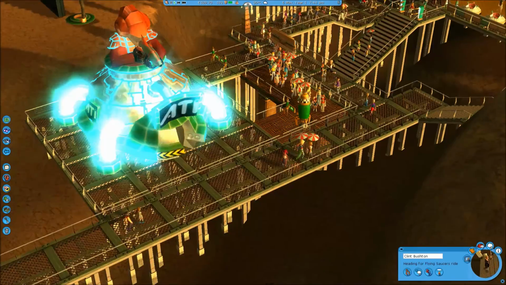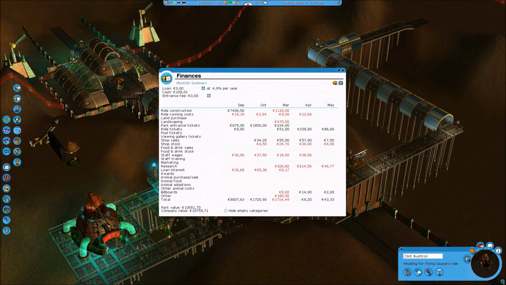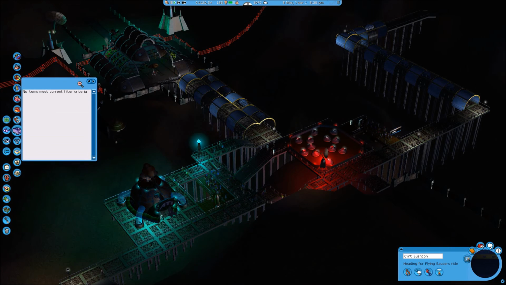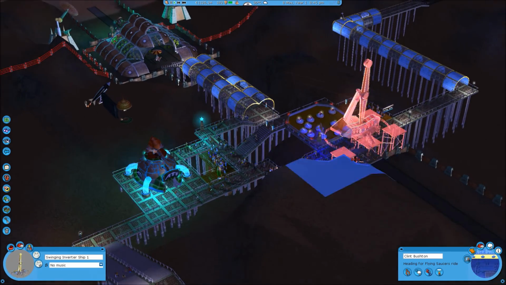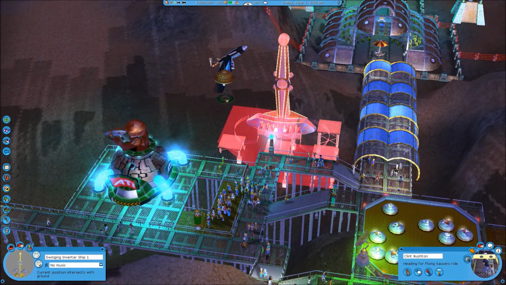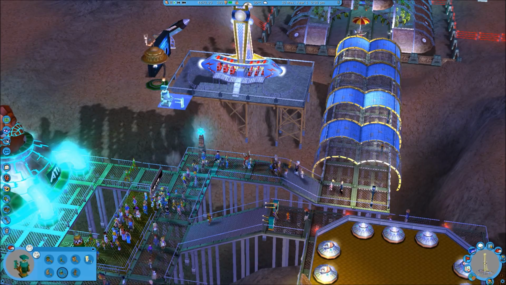I'm never going to win anything like this. Yeah, we might have to. Okay, screw this. I'm going to get a thousand euros loan and build a new ride. Let's go with this. So let's steer this entrance.